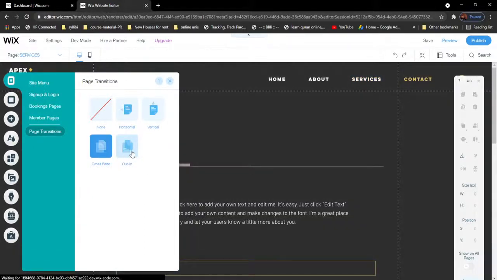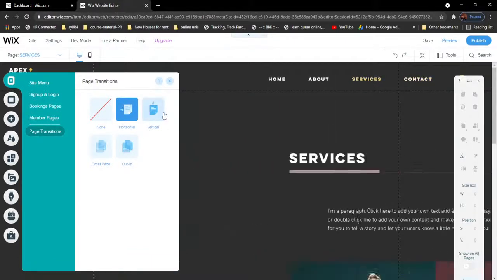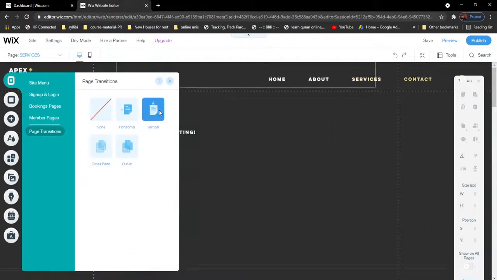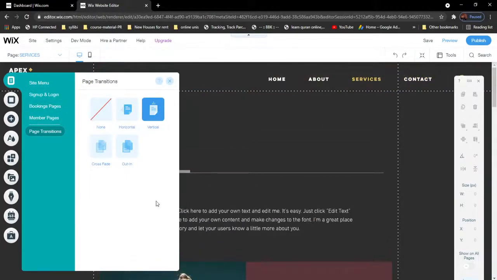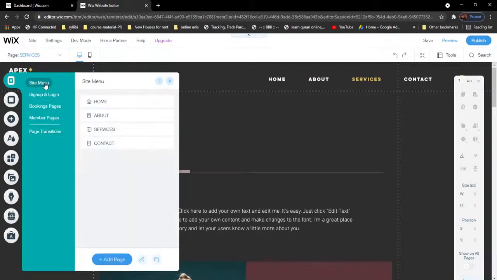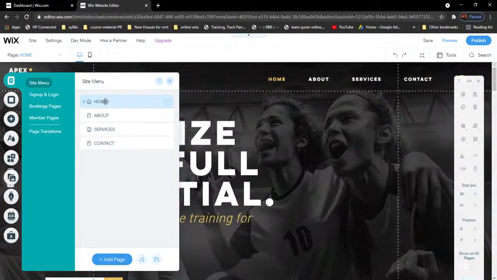Like suppose crossfade will look like this, horizontal will look like this, vertical will look like this. So let's try some options here. Let's go to my setup menu, go to home page here. Okay, so I will be on the home.